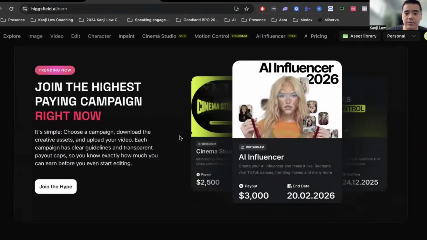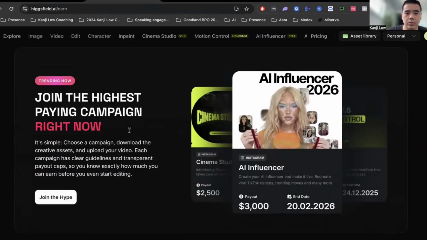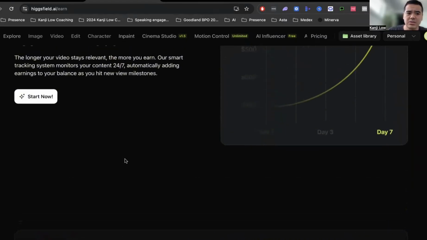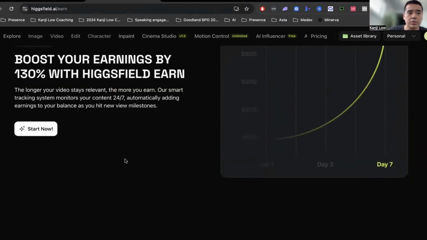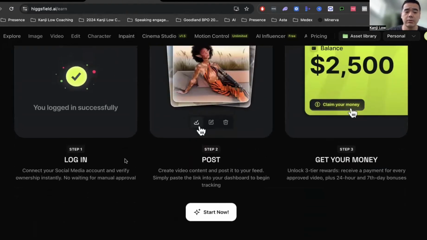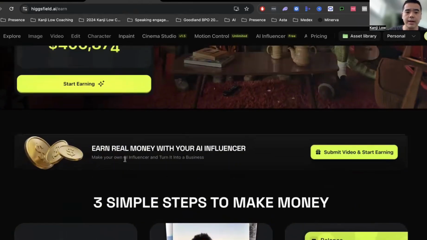Then you can also join different campaigns as well. So, once you've joined the campaign, you can see how much you can earn. And it depends on your following as well. So once you get to a certain state with followers, obviously these campaign amounts will be larger. So that's another way through Higgsfield Earn, right? But then you can also, and how to claim this is that you put in the links and then you claim through Higgsfield. And then the final way I would say is leveraging brand deals.